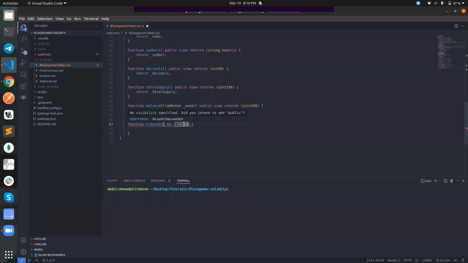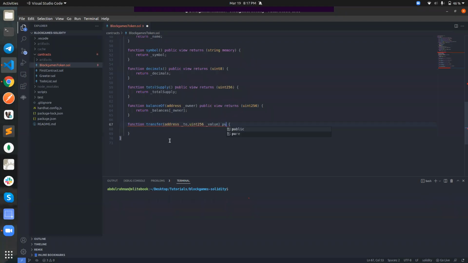So the first is the address of the person we are transferring to, of type address, and the value, or amount of tokens, is a uint256, an unsigned integer, which means it cannot be a negative value. It must always be a positive integer.